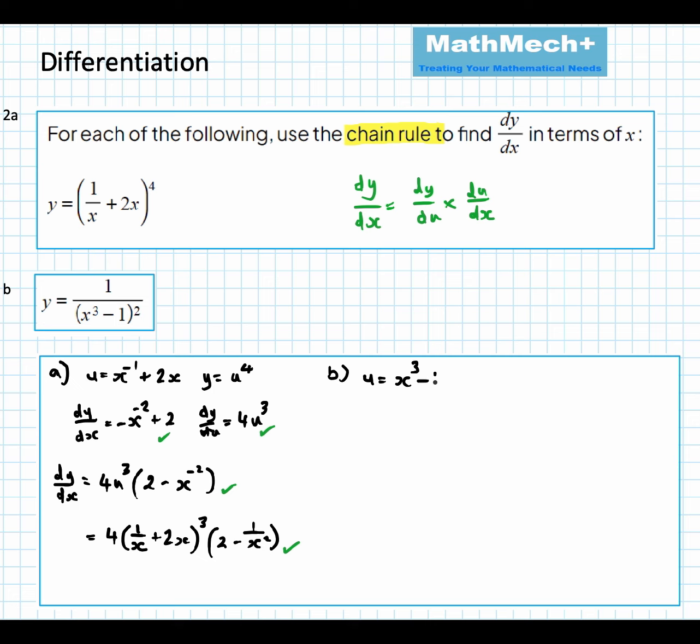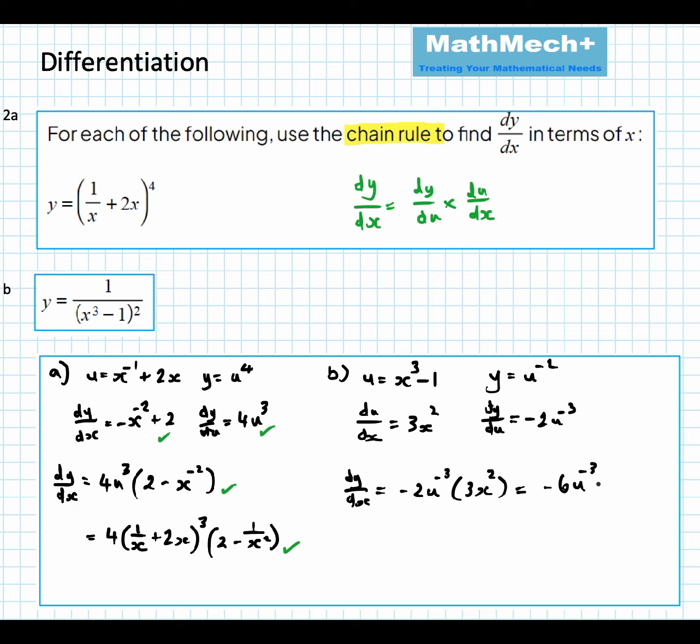So for the second one, we'll do the same. And the rearrangement will definitely show how the polynomials work as well, because we need to express them in a certain way, with the powers especially, with the exponents. And again, we'll have dy over du, which is minus 2u to the minus 3 times du over dx. And we just put it all together. And remember the last part here, we're going to reinsert what we substituted for u.